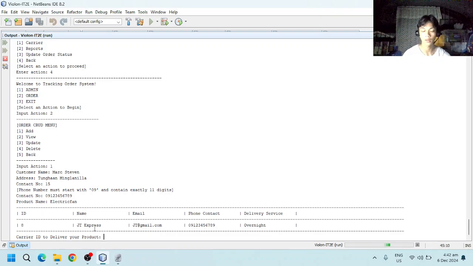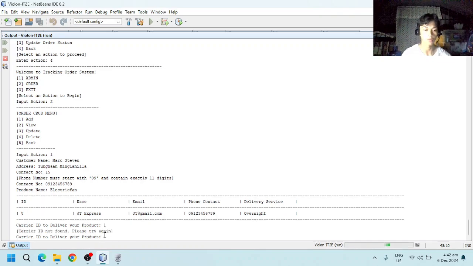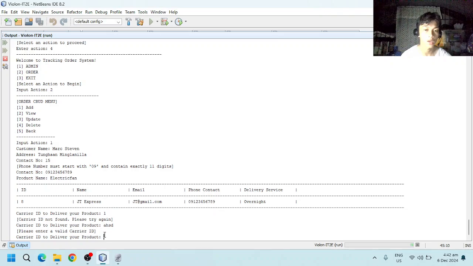Then my system will ask which carrier they choose. For example, if they choose an invalid one, my system will validate that again. And let us input the correct one, which is 8.